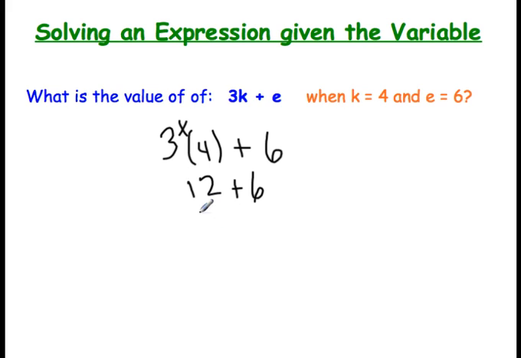And now pay close attention to this because this is how we want you to show your work. Each time you evaluate an expression like this, we want you to make it look like a funnel or a tornado with lines on either side. This is going to help you stay organized. So now we can continue. 12 plus 6 is 18. So the value of 3k plus e equals 18.